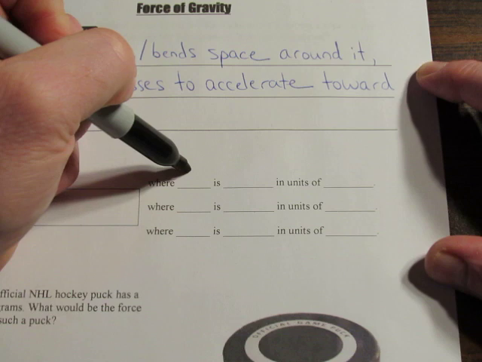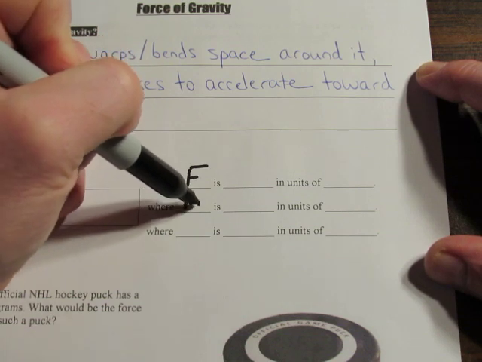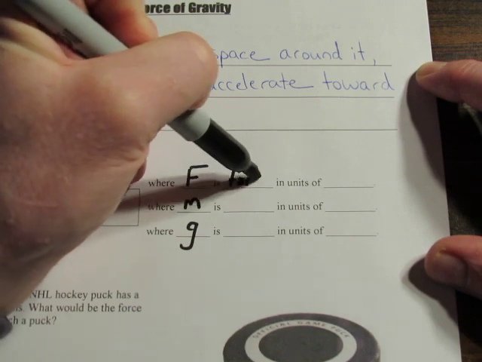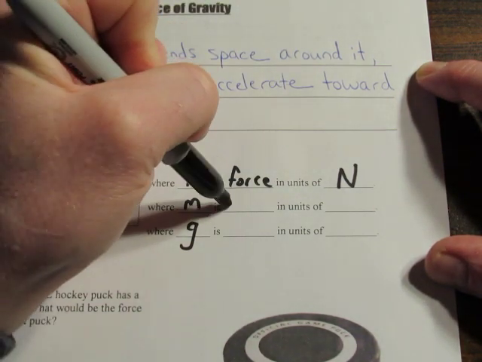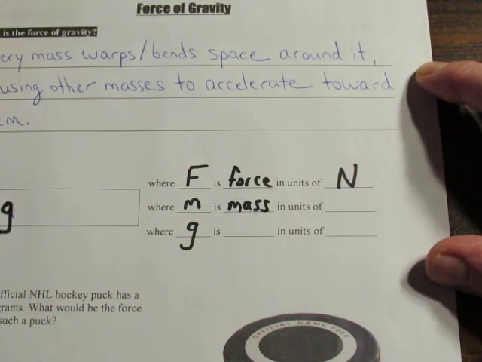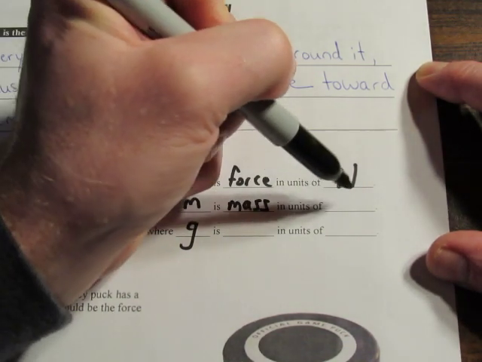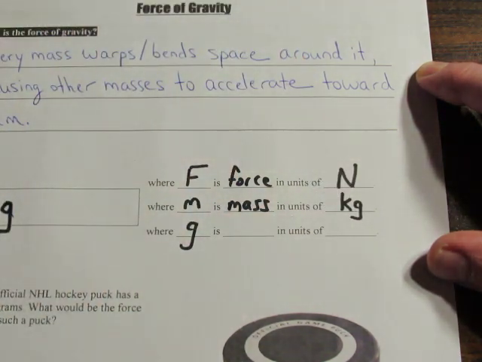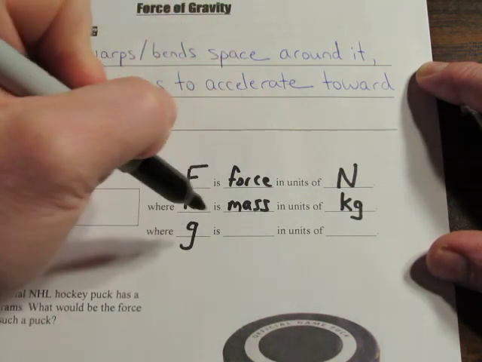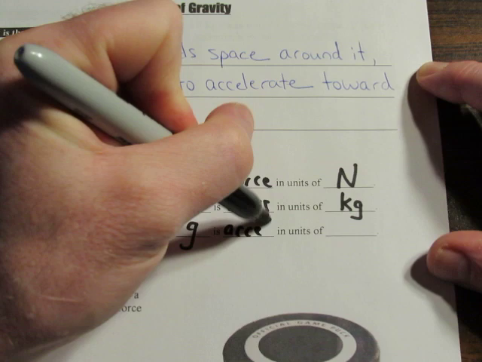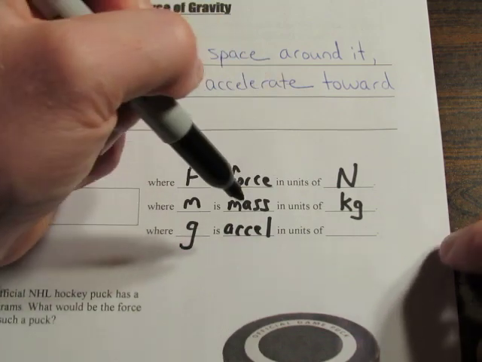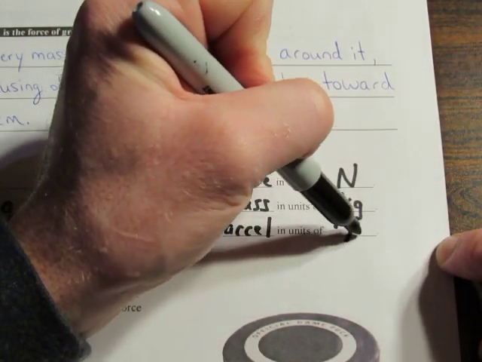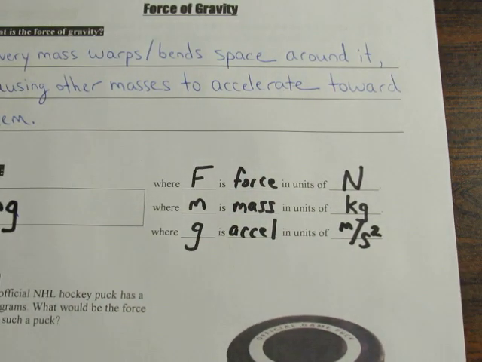Let's break this formula down. We've got three things in this formula: F, m, and g. Capital F is force in units of newtons. M is mass, and be careful if you're in chemistry class because you're using mass in grams quite a bit, but the standard metric units for mass is always kilograms. Lowercase g is acceleration due to gravity, and the units are still in meters per second squared.